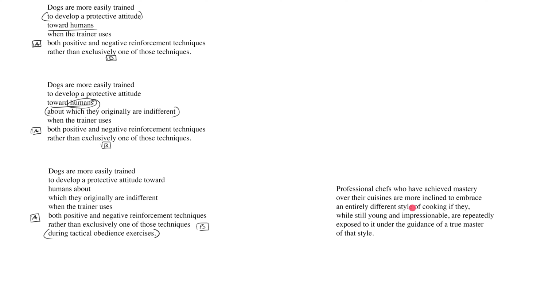And you'll get better as you do this more and more, obviously, but the way you do it is you start by identifying what the subject is. What are we talking about? We're talking about chefs, right? You start to see, okay, chefs, that's the main noun. But are we talking about every single chef in the world? No, right? We're modifying the chefs. First of all, we're only talking about the professional chefs. Okay, great. So that set of chefs gets immediately cut down to just the professional ones.